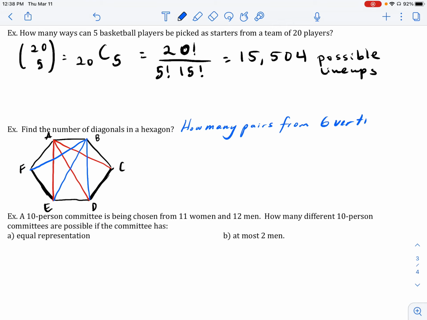And I'm sure you've seen versions of this problem in the past where if you had 6 people standing in a circle, for example, how many handshakes could there be between those 6 people? That's pretty similar to this, but not quite exactly. Because if you're doing a handshake, you could shake the hand of someone directly next to you, but that's going to be different from this problem where you are looking at a diagonal. So you drawing a connection from A to B, for example, while that would be a handshake, it isn't quite a diagonal. But there's a reason why I'm bringing this up.